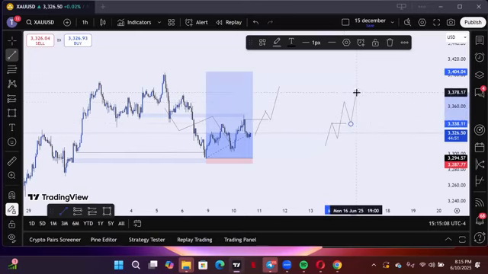Once it breaks this zone, it automatically also becomes a breaker. So you'd expect the market to retest the breaker, then use it for what? A buy instead. So for any zone that the market fails to hold from, any zone that the market breaks, just know that there was a zone that was supposed to push the market from that side, like there was another block that was supposed to hold the market at that zone. And once the market breaks past that zone, it becomes a breaker block.